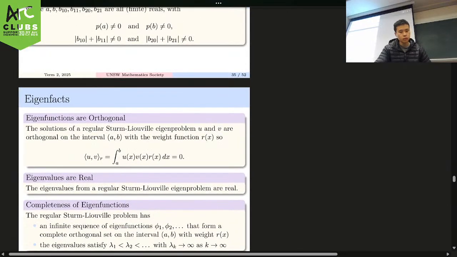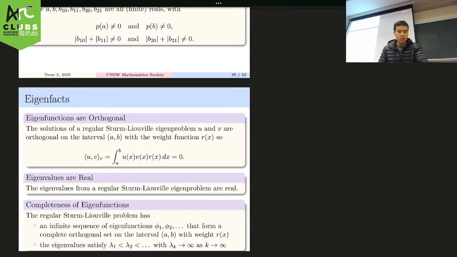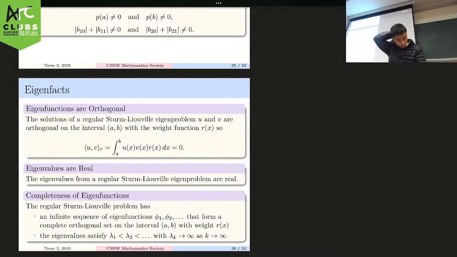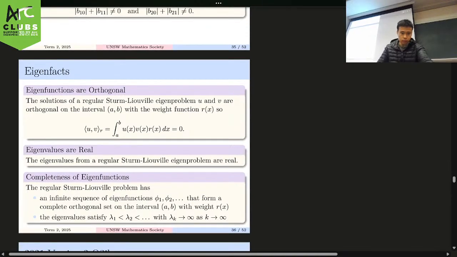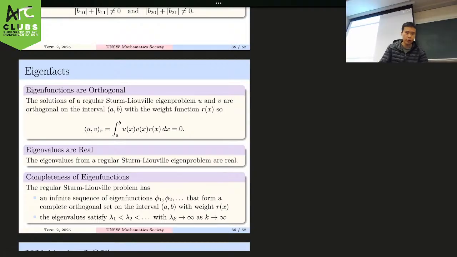Yeah. So the cool thing about the solutions of a Sturm-Liouville eigenproblem is that each of those eigensolutions will actually be orthogonal to each other, or essentially the integral is 0. Another fact is that the eigenvalues you get from a Sturm-Liouville eigenproblem are always going to be real, assuming you use real numbers. If you involve complex numbers in your eigenvalue, I don't know about that. You could probably get complex values from what I'm guessing.